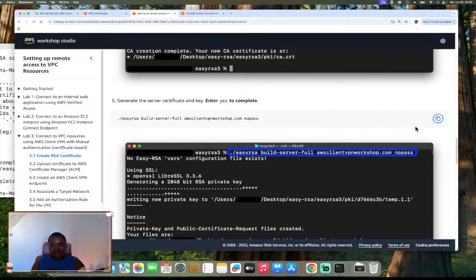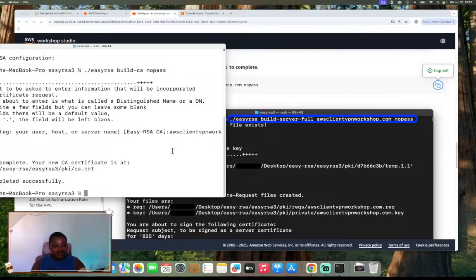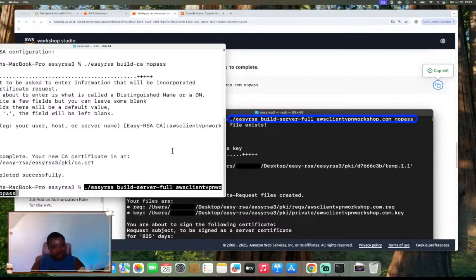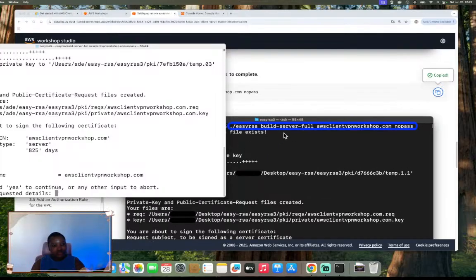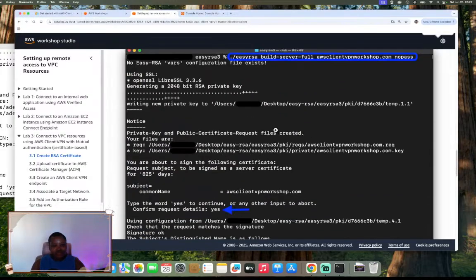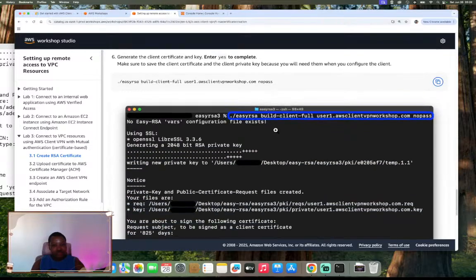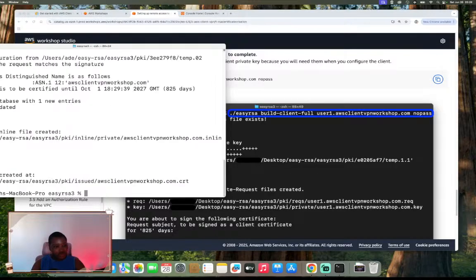So now we can generate the server certificate and the key. Certificate created.